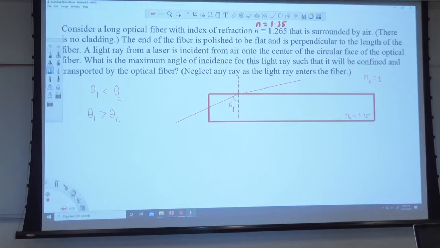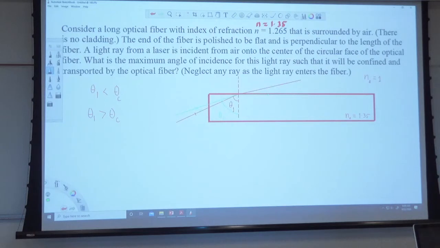So let me choose a different color here. If I hit this inner part of the optical cable exactly at the critical angle, so let's say this is theta C, then it will move along this surface. So that's that. Okay. And again, I need to draw an arrow to show the path of the light. So it's going from glass to air. Okay, so we want to find the critical angle, and then the total internal reflection will occur for any angle that is greater than the critical angle. So the minimum angle at which total internal reflection occurs is slightly greater than the critical angle.